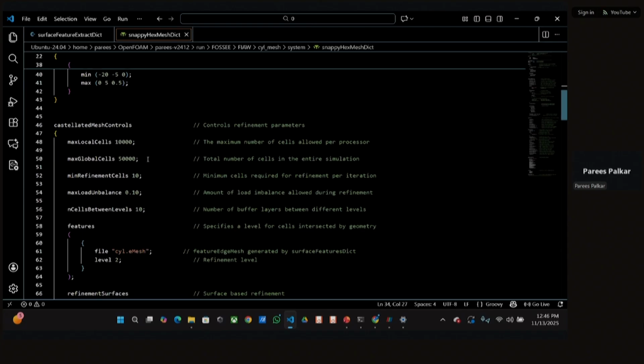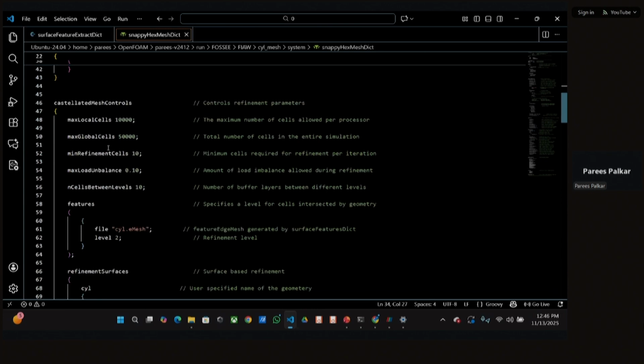So this is the total number of cells that are allowed in your total simulation, you can say. Then minRefinementCells, 10 here, that are required per iteration. If you want to refine 10 cells, at least they are required. If we do not satisfy this criterion, SnappyHexMesh will crash.